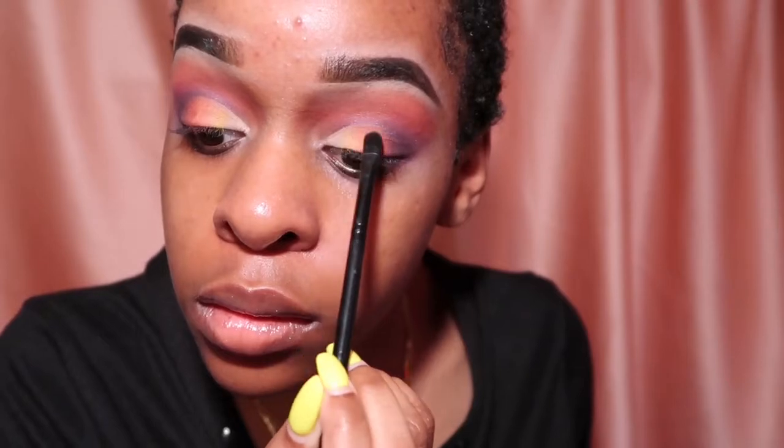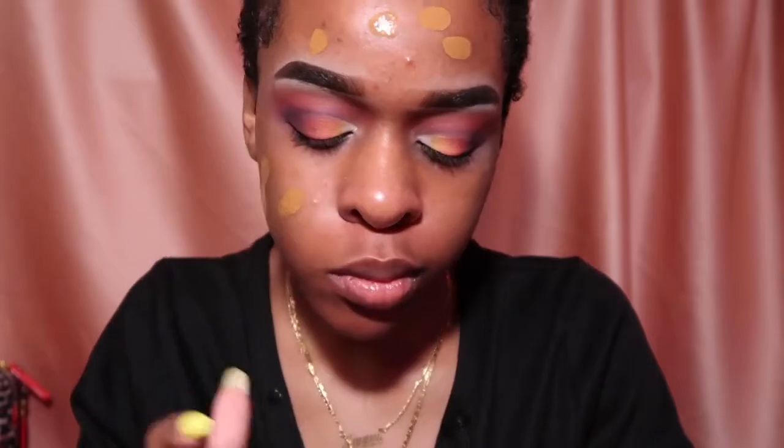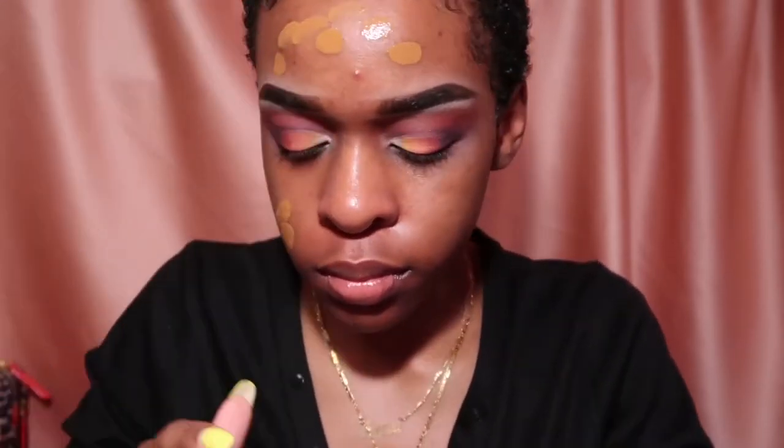No, yellow is not a part of the Valentine's Day theme, but I just felt like it would look pretty with this eye look. And I'm taking it very lightly into the inner corner of the cut crease. I have no idea where the clip went, but I did add some white eyeshadow into the innermost part of my cut crease, and then I went ahead and primed my face with Smashbox primer water.